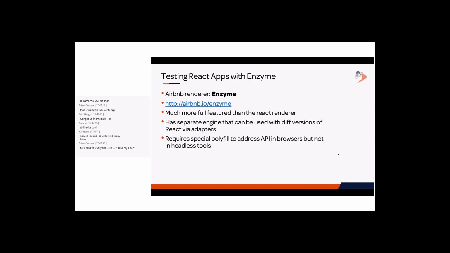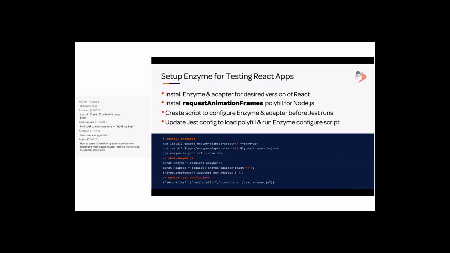For example, it's very easy to get access to a component that's been rendered and then simulate the clicking of a button and reacting to those different events. In order to use it, though, you've got to have this other thing installed. And you guys may be looking at this and rolling your eyes going, geez, he's telling me all this stuff that I have to do to get this to work. I mean, trust me, things are going to get better in just a minute.